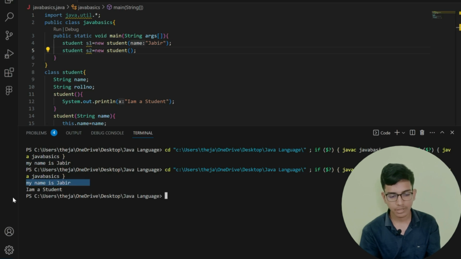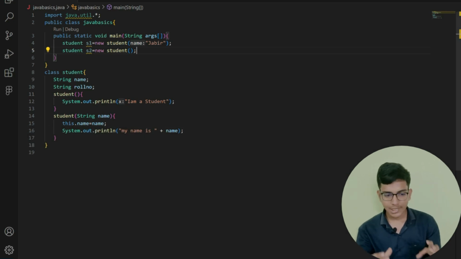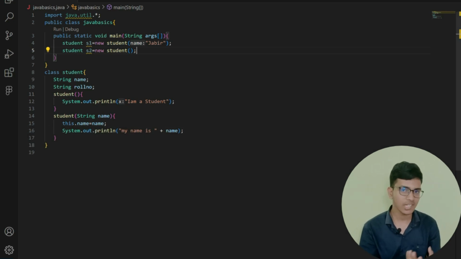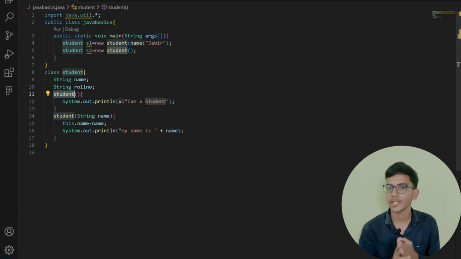Right, this is how the constructor works. Constructor is nothing but a function or method. You can see that the name of the function is the same. The only change here is with parameter or without parameter. This thing is known as polymorphism. We will study polymorphism in detail.